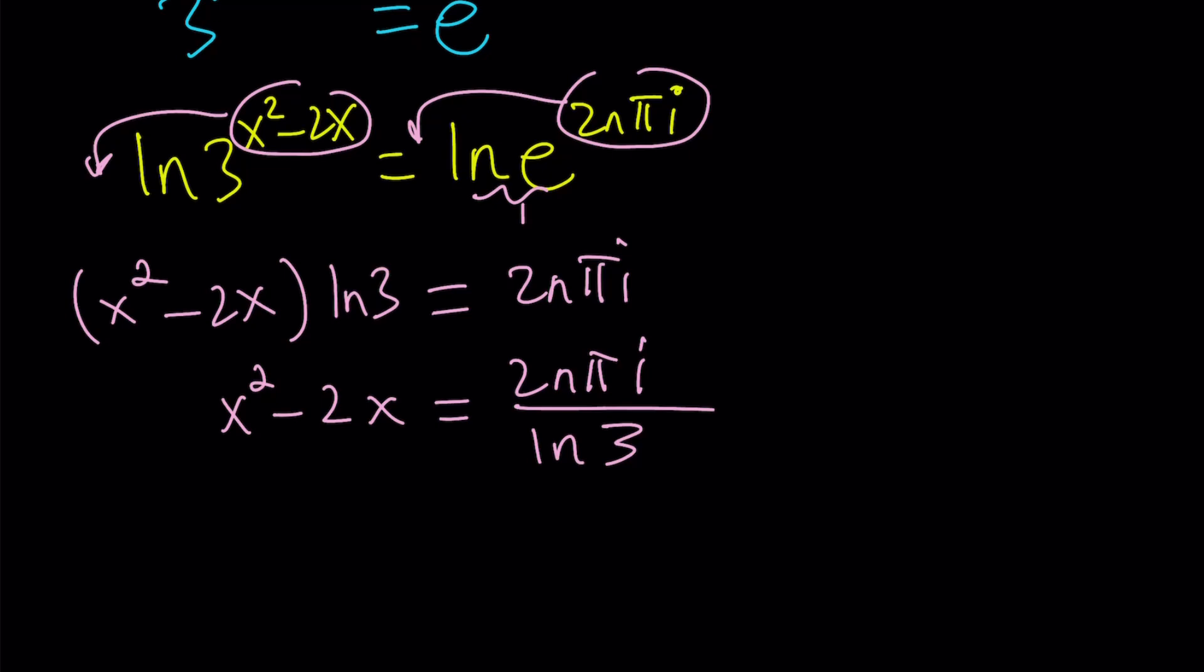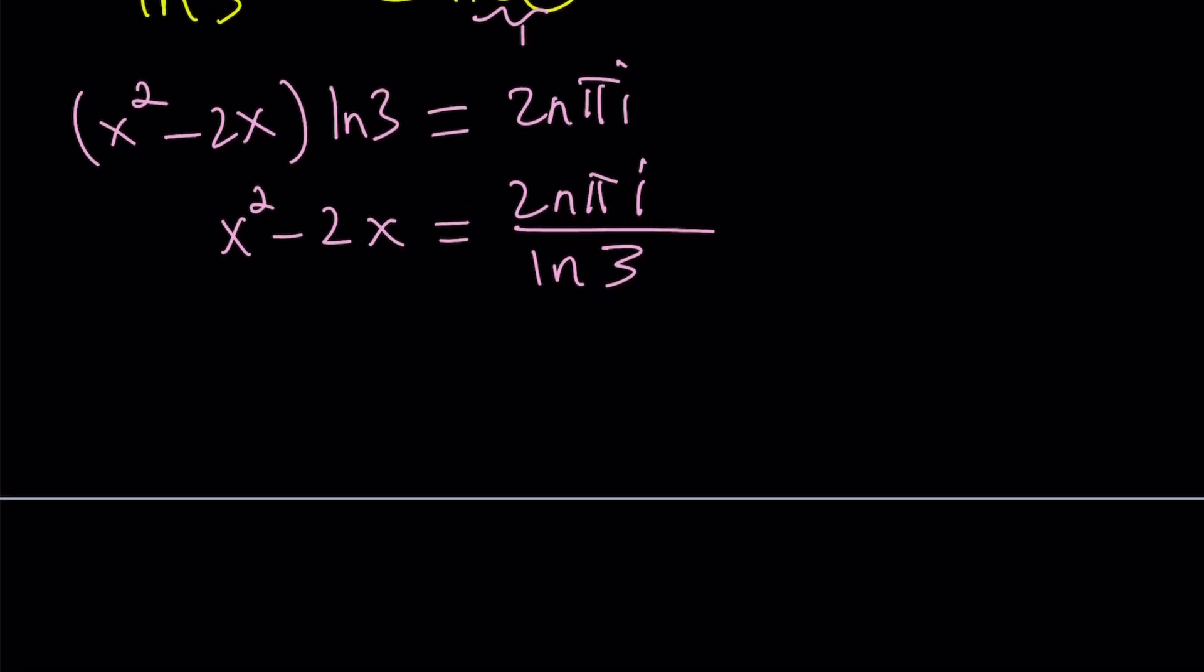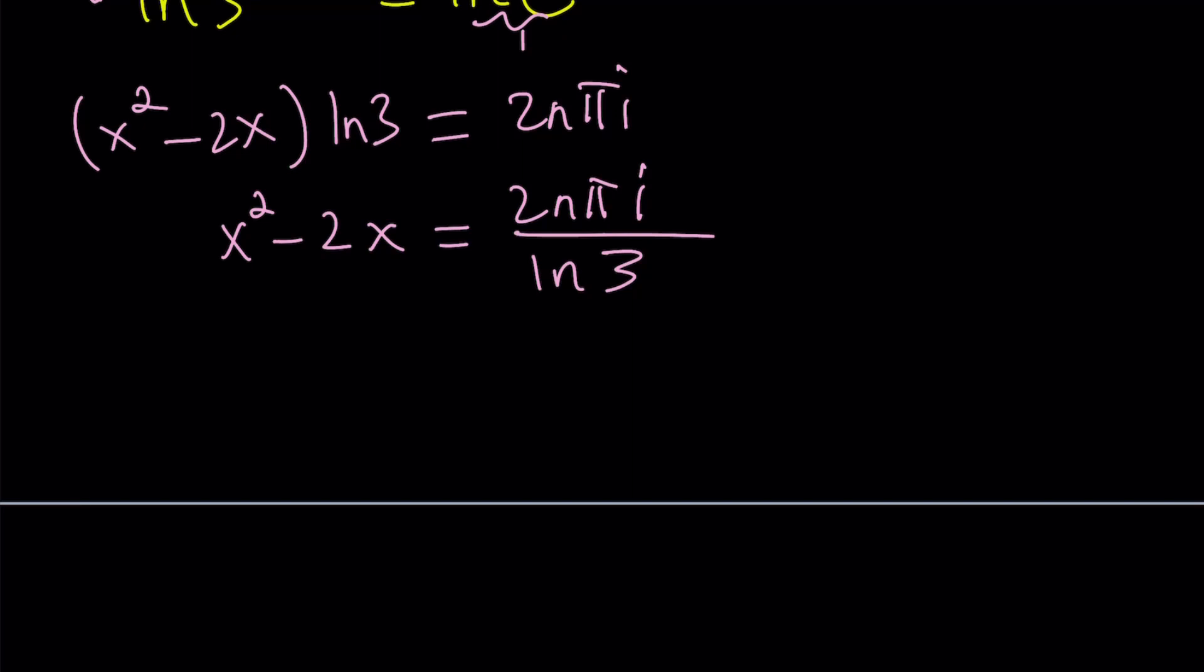That's not linear. It is quadratic. How do you solve a quadratic equation? There are three main different methods. One of them is the quadratic formula. We have completing the square. And factoring. But guess what? Factoring is not always available, especially in a case like this with the i and the pi and all that stuff. It's not going to be possible. So we either have to use this or that. And I'm going to go with the second because completing the square here is so easy. All you have to do is add 1 to both sides.